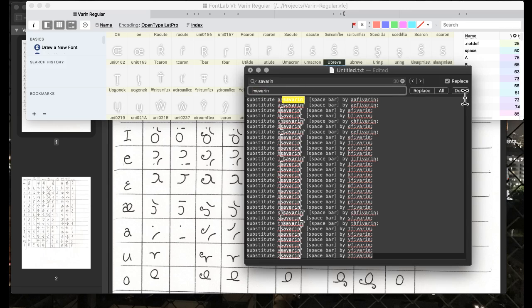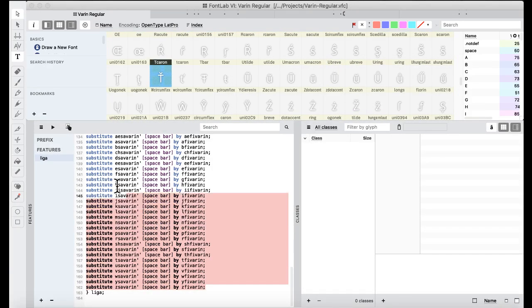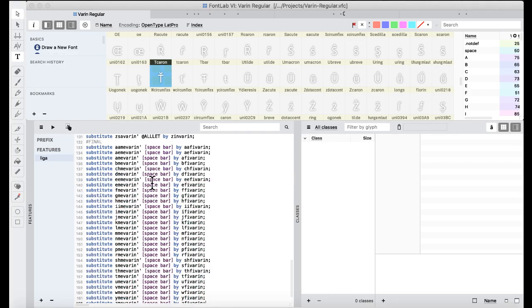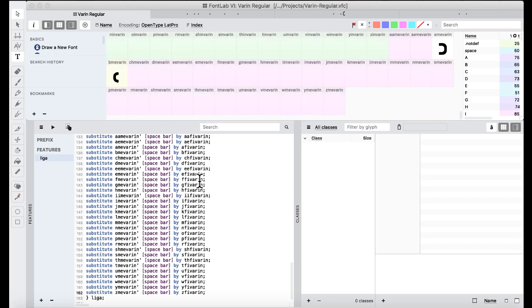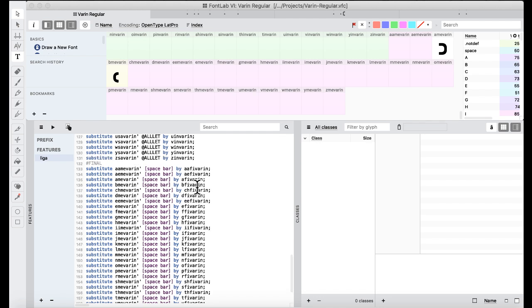I'll change these back because at least that makes sense. I really thought that was going to do it.